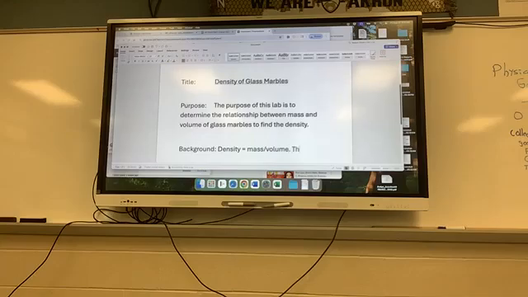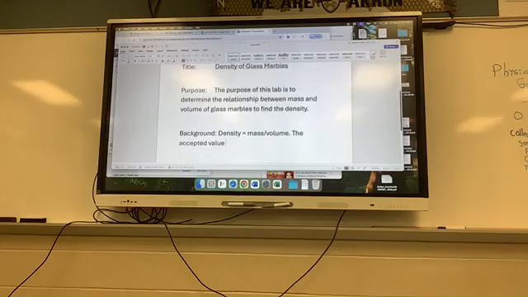And then we're also going to need the accepted value. The accepted value of glass is 2.6 grams per milliliter. So those are the calculations we need to actually do the lab. We're not going to put percent error in there because percent error was not a calculation we needed to actually do the lab. Does that make sense? Percent error is just something you need to figure out data with later. Okay, that's a pretty good background section.